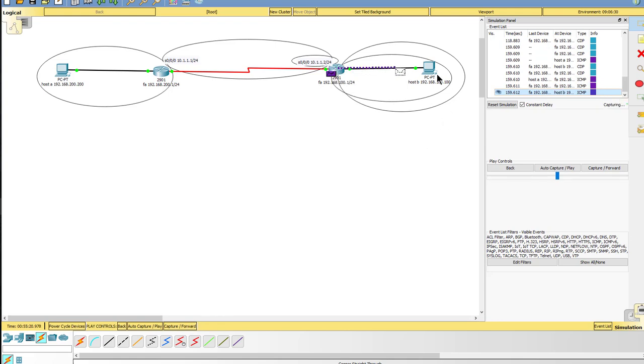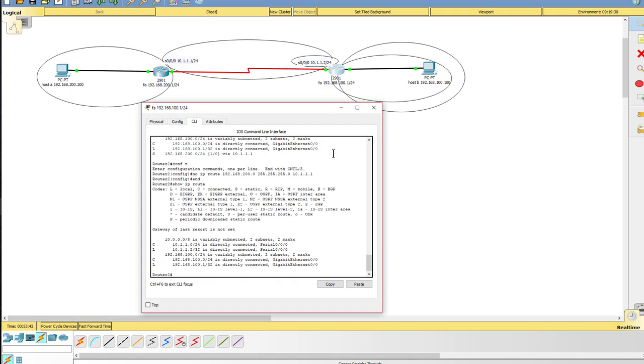Reaches the intended host, goes back to be delivered to the original sender, dropped by the router because there is no route back, and sent back to the source, and it failed.